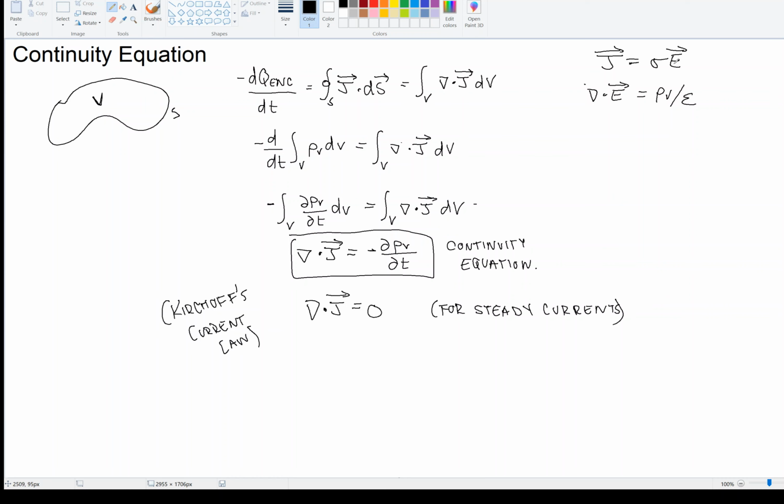Now if I take the divergence of both sides of Ohm's law, the top one, the right side looks like this, and on the left side would be the divergence of J. Well, the divergence of J from the continuity equation is this thing, negative partial derivative of the volume charge density, right? But from Gauss's law, we've got this.